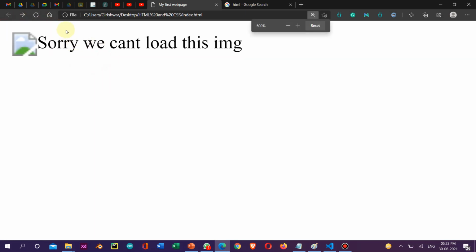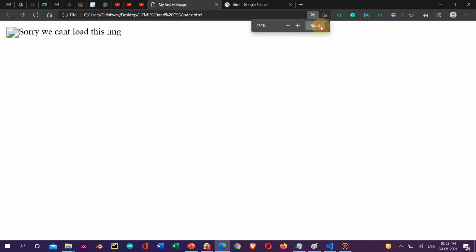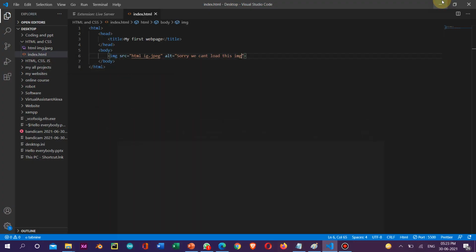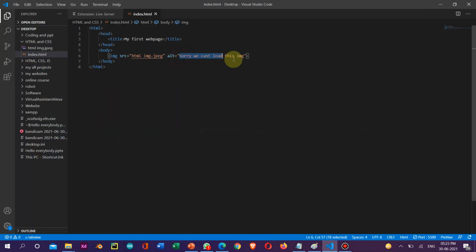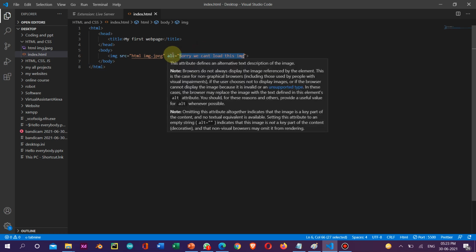It is the alternative text, so it is showing, sorry, we cannot load this image. It's alternative text shown if the image is not visible. Now if I put m back and reload the web page, you can't see this text because it is only alternative. It doesn't need to appear if the image is coming in my web page.